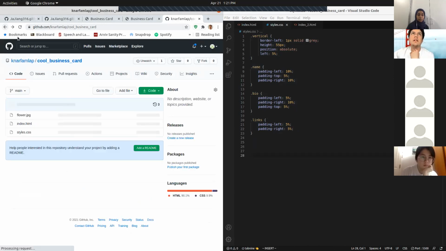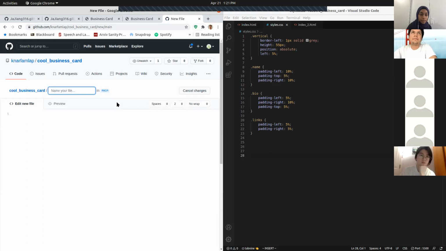I don't know how to create a folder in here. Yeah, so you can go in new file. Yep, create new file. Okay. And then type in the folder name where it says name your file. So you can type in images and then a slash. So that's a folder now, and now you type in the file name, which was flower.jpg.